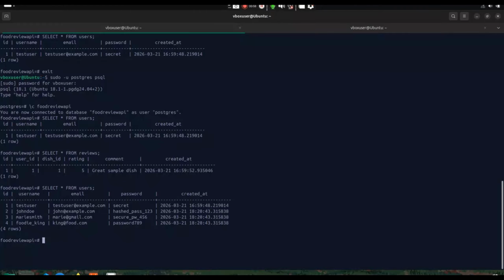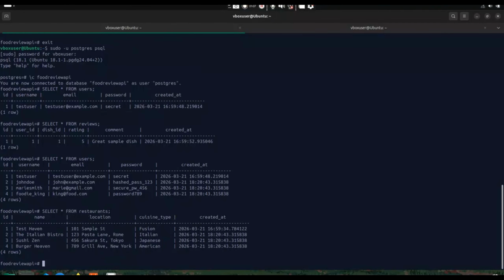That's it. I put data into my database, and this is for all tables. We could do restaurants. There we have it. We have my first initial test data, and then we have the other ones. I will remove these later on to be restaurants from Belize, because that is what my API is intended for, Belizean restaurants.